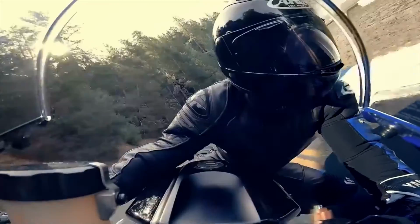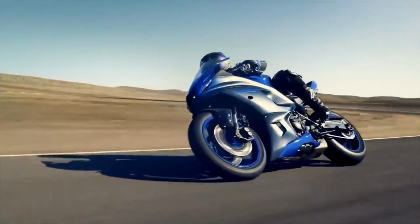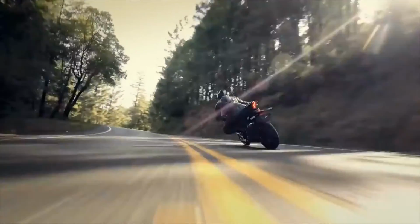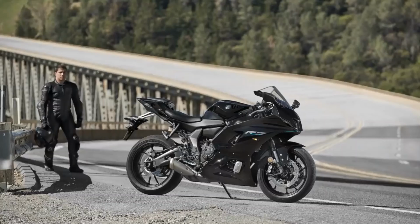Number 2 would be the fact that it ought to make for a proper good fun, road-orientated sports bike. If you want something that's lively and that you can give a bit of a thrashing on the public highway, but without getting to silly speeds in the blink of an eye, then this looks like it's going to fit the bill. And all in a pretty good looking package too. I'd say it's the best looking of the bunch, inheriting some of the styling cues from their R1.